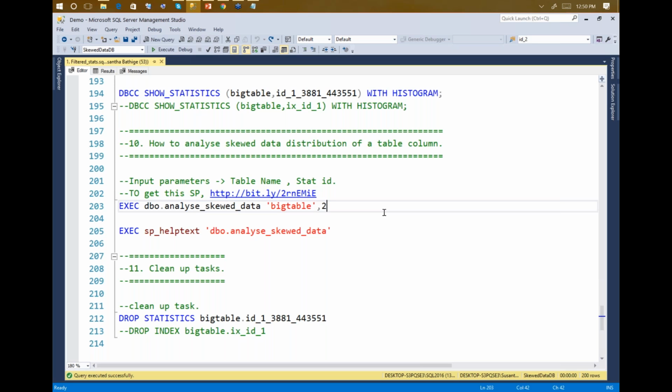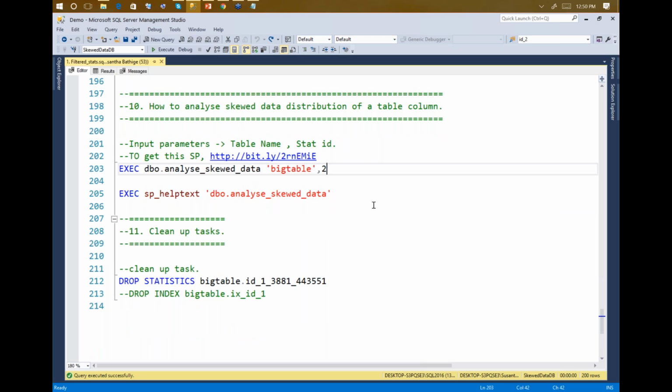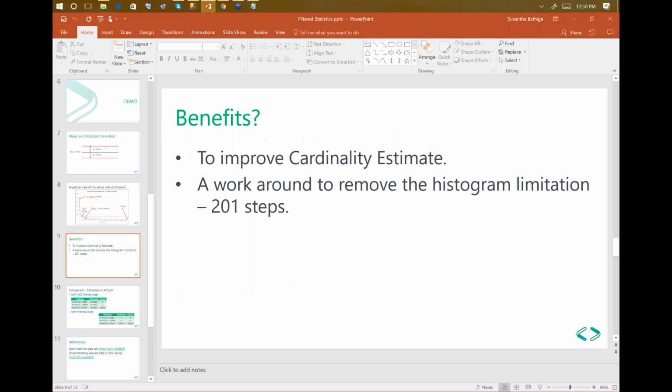The only thing you need to worry about is that you need to maintain it, because SQL Server will not maintain it since it's created by the user. If you have stats attached to the index, when you reorganize or rebuild the index, the stats also will be taken care of. But when you create explicit statistics only, then you need to maintain them. That is the only thing you need to worry about. I see. Okay, thank you. No worries.